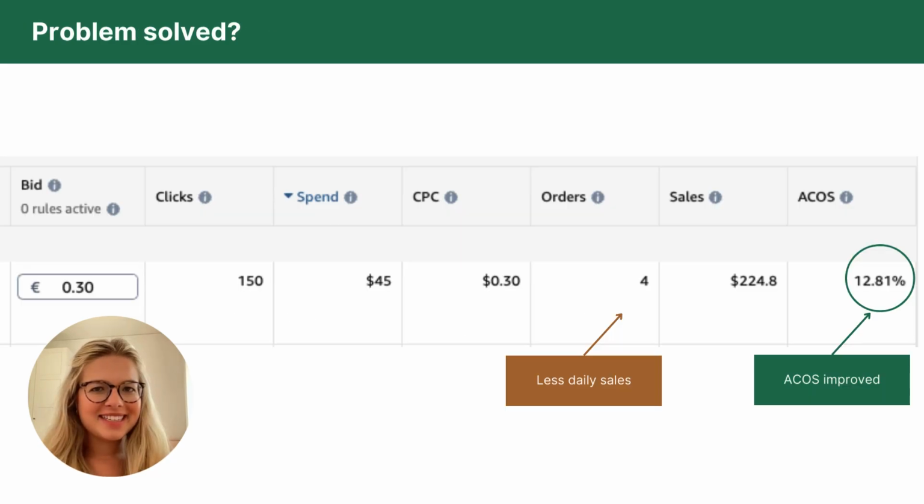Was it really that easy? Unfortunately, no. The problem is that now the sales have also decreased. The spending was lower, but it took twice as long to make 4 orders. The ACoS actually decreased too much here, and we didn't want it to be reduced that much. We want to have an ACoS of about 30% and a better trade off between the ACoS and the sales volume.